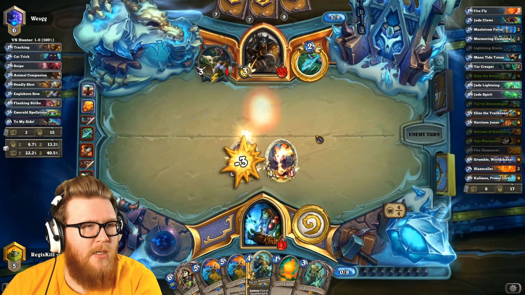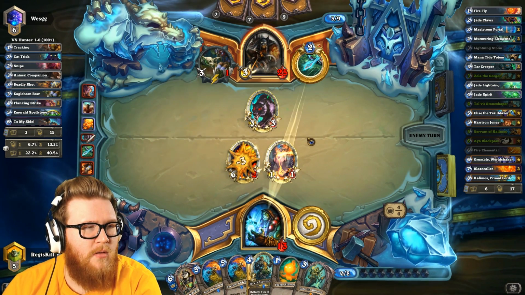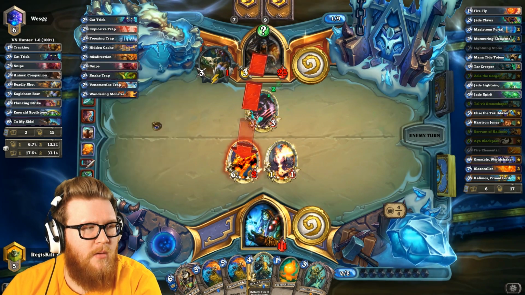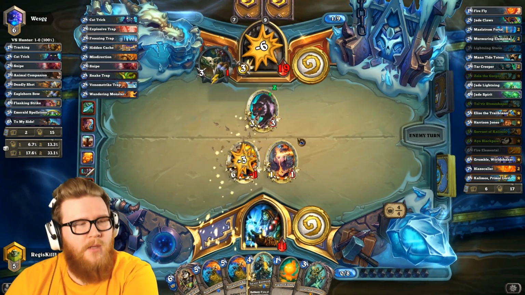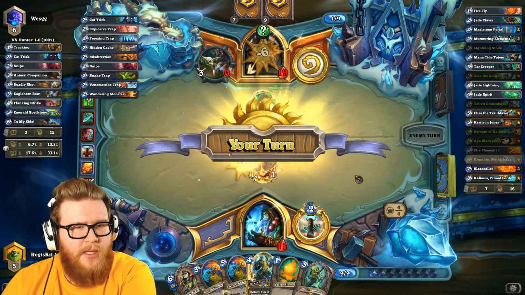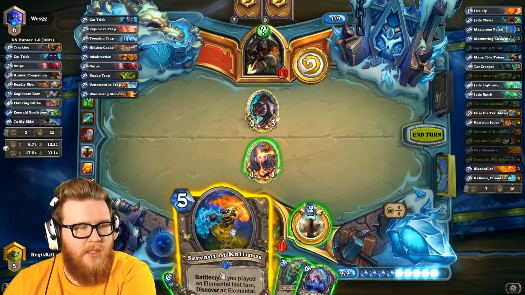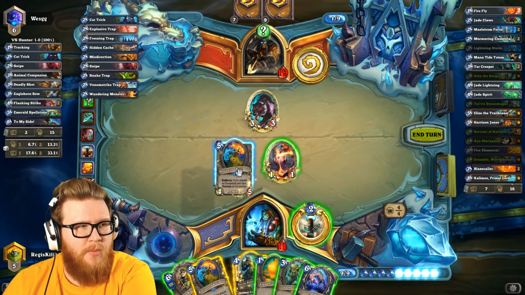Flanking Strike. Is he going to trade here? You have Kill Command on this or something? No, he's trading. Okay. Well, that's actually a problem. I don't have a way to kill the wolf right now. Grumble doesn't really help me any. Let's see what this gets us, and we'll probably just play Tolvir.